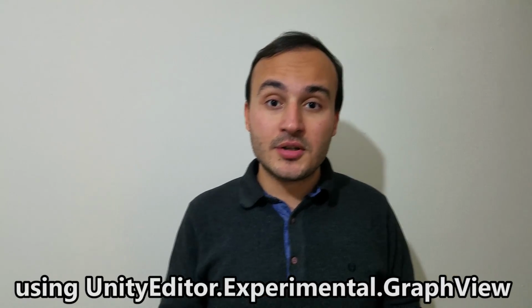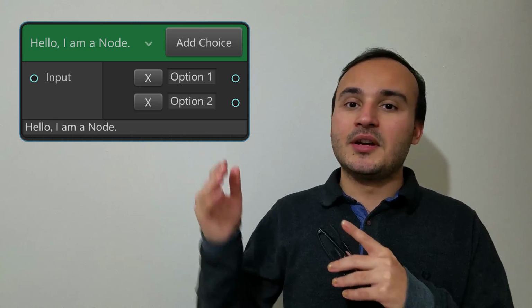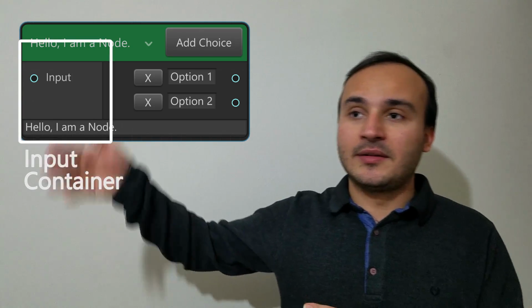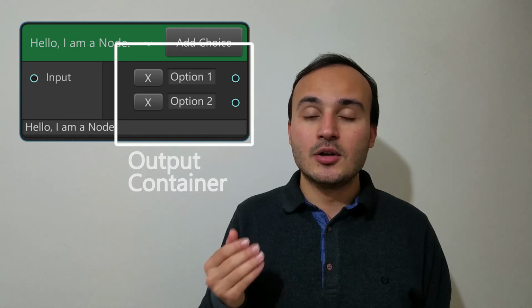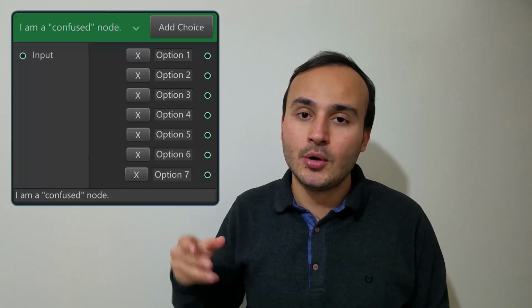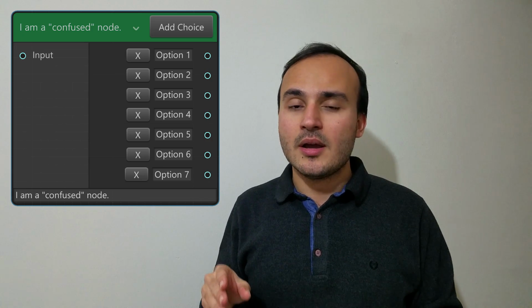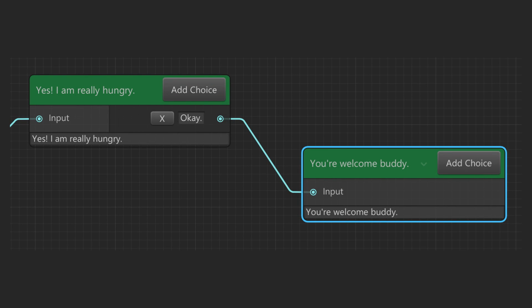So with that knowledge, we can begin, but I want to make sure that you understand that in a node there are two parts. In a node, there's an input container at the left-hand side and an output container at the right-hand side. So we're going to add branches to our dialog system, to one of the dialog nodes, to the output container, and for other dialog nodes to connect to that one, if we want to make merges and stuff, we're going to make an input port.